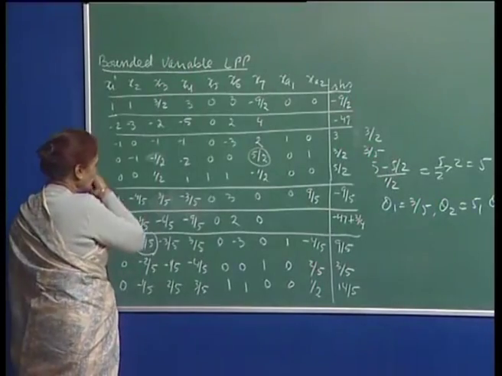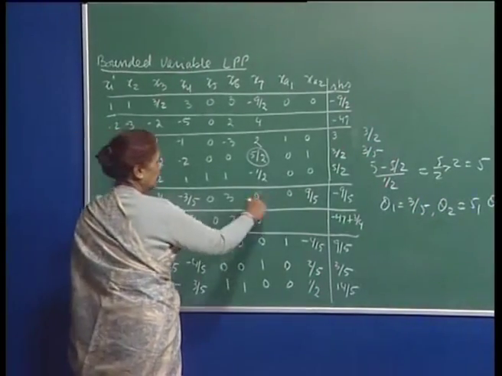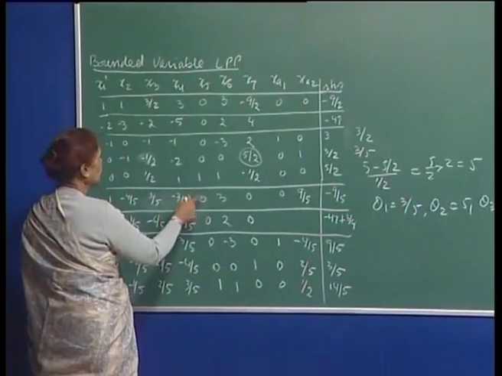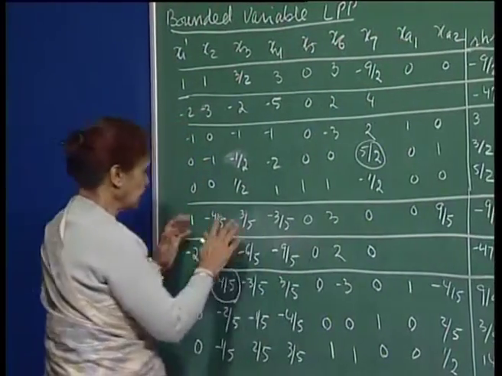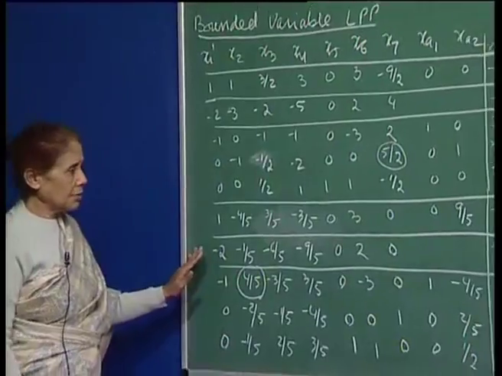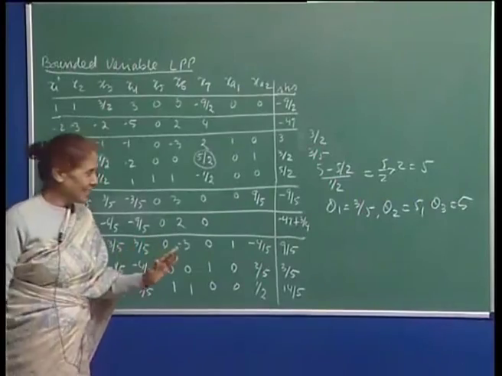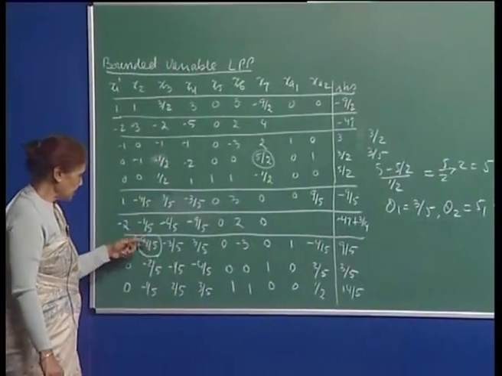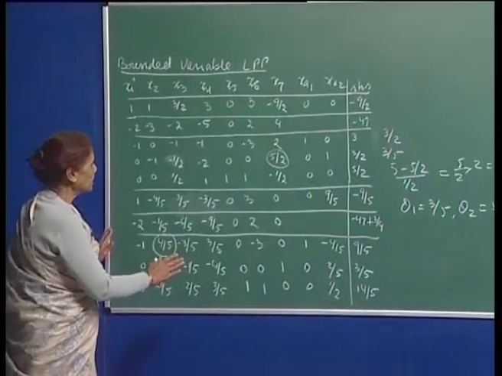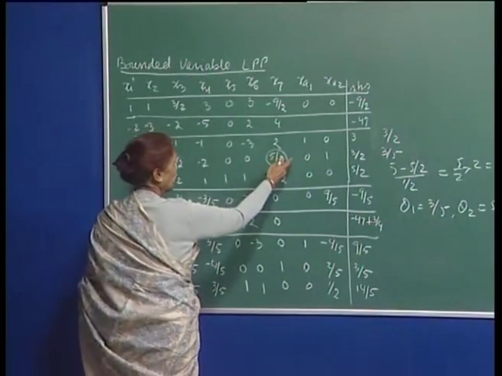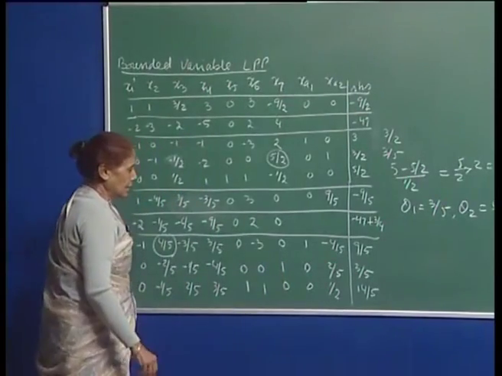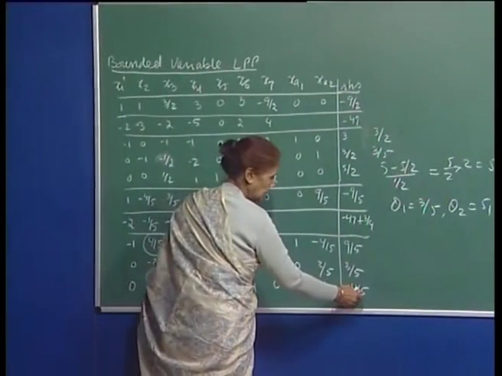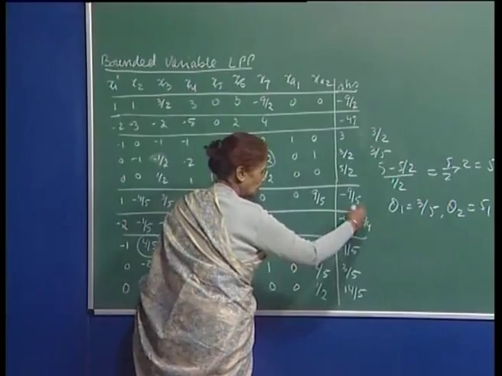Fine. So, now you will see the new zj minus cj, because we will be making zeros in both the places, and please check the computations. I will not be very sure, but anyway, just make sure that the computations are okay. You know the steps. So, you have to make 1 here and zeros elsewhere. So, this is how I do the pivoting, and these are my new right hand side and objective function value. This you can also check.